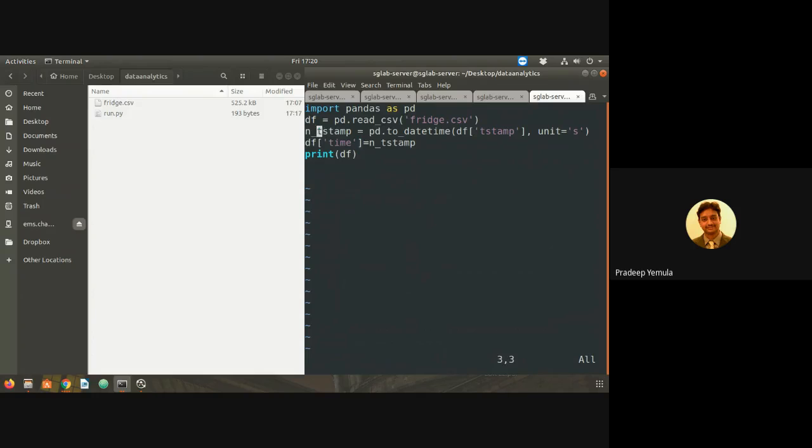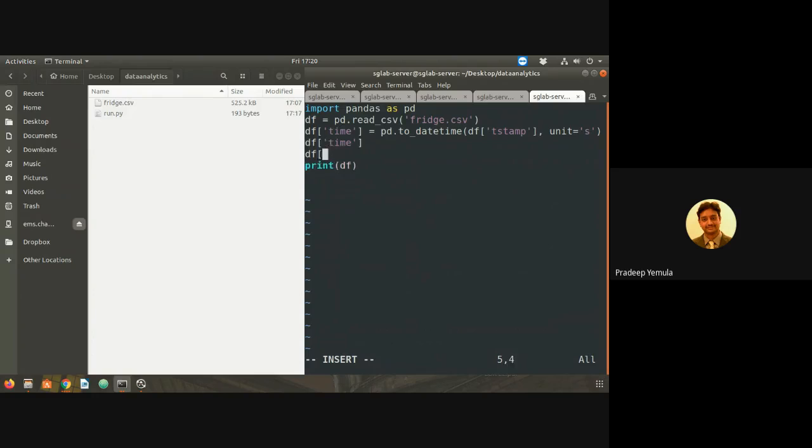In fact, I can cut short this also. I'll simply delete this, and then delete this.